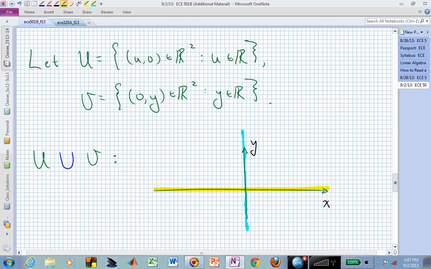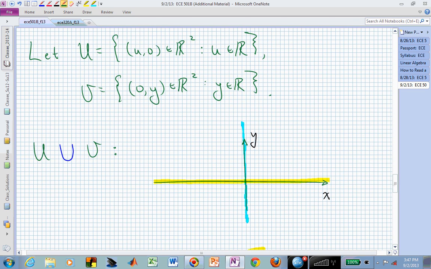Then the union of U and V only consists of the points on the x-axis and the points on the y-axis, nothing in between.